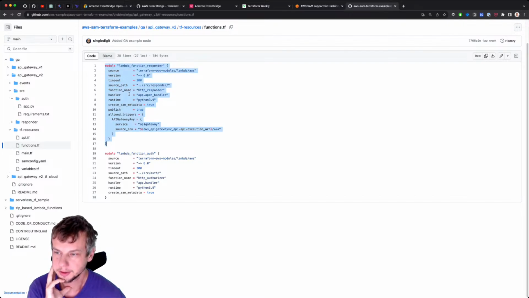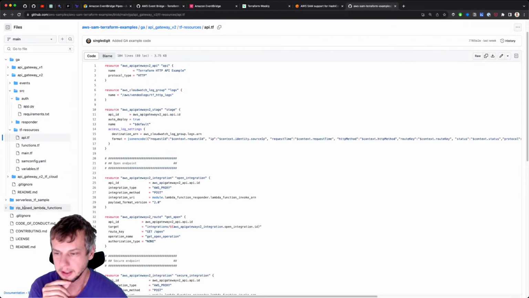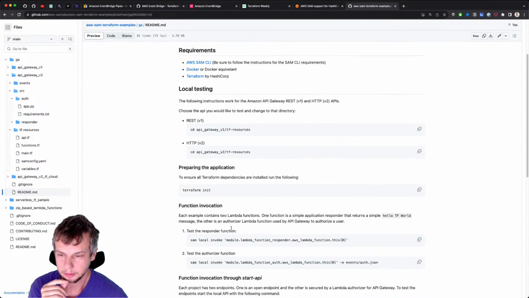A couple of Lambda functions are created here, and then after you create these Terraform resources and some API gateway resources, you should be able to call SAM local invoke to invoke this Lambda function locally by just specifying the URL or ARN of this function.